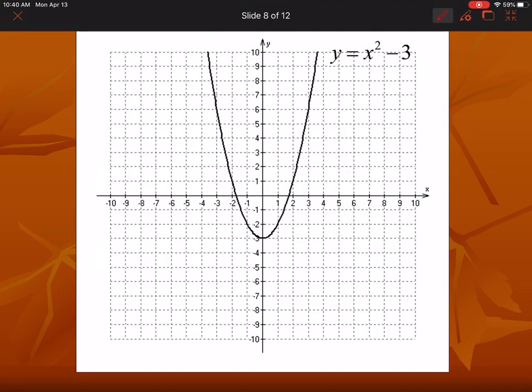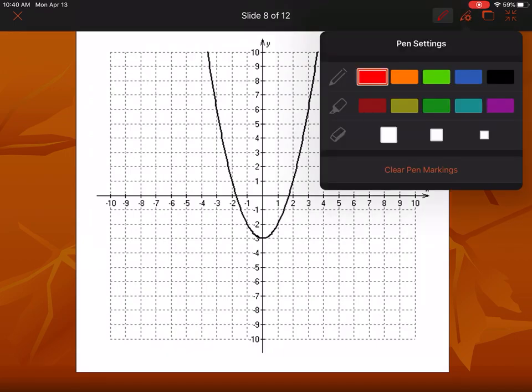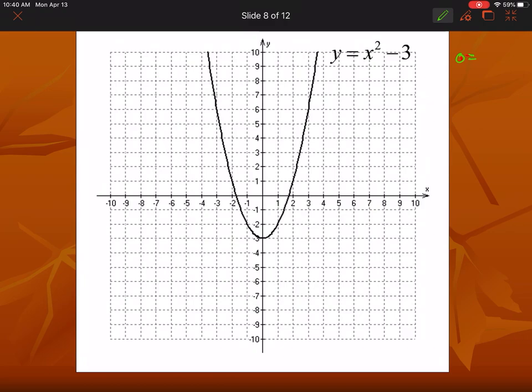One more, this one slightly more complicated, y equals x squared minus 3. To find those x-intercepts, if you set that equal to 0, set the y value equal to 0, what you get is x squared equals 3, and so I need plus or minus the square root of 3 as my x-intercepts, and it's plus or minus about 1.7 if you put that in your calculator. So that's where these two x-intercepts come from for y equals x squared minus 3.